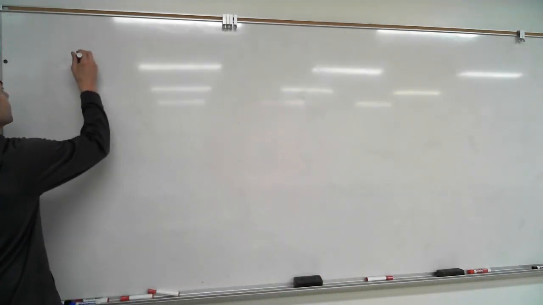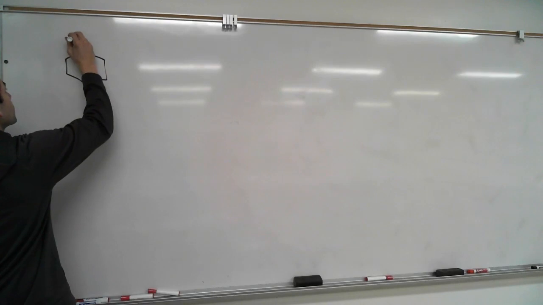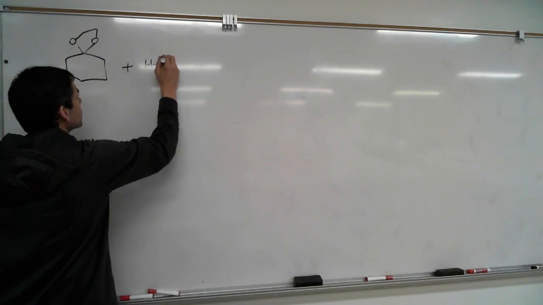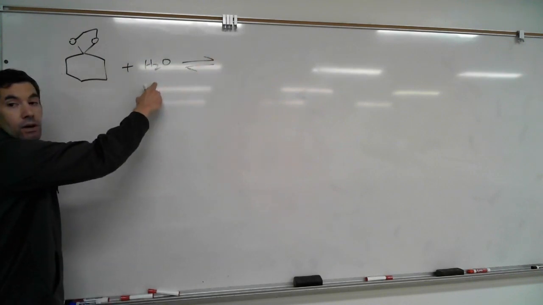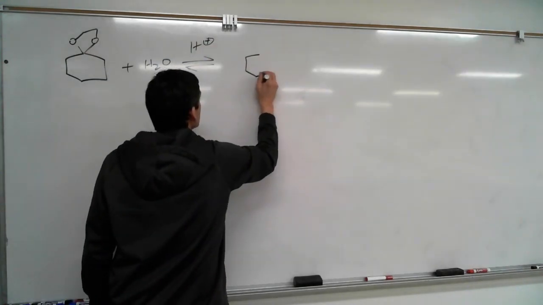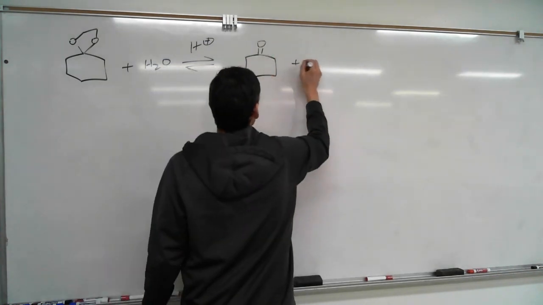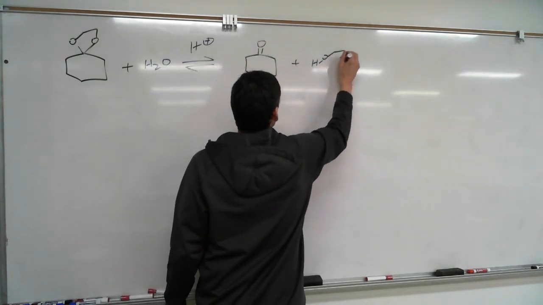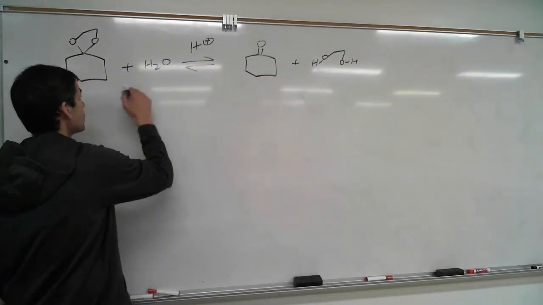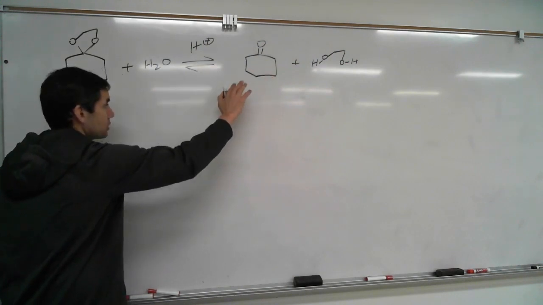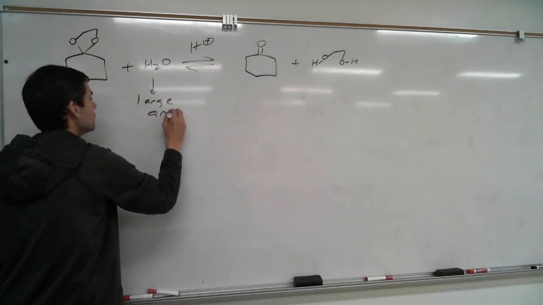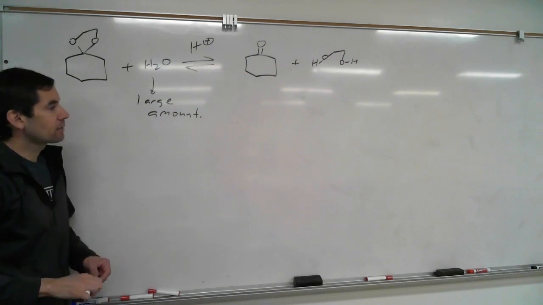So if we start with our acetal, and again, we'll work with our cyclic acetal. If we add in water in there, again, if we have a large amount of water in our reaction with our acetals, we can actually go back to our ketone and also generate our alcohol back, right? Now, for this reaction to occur, to go from this form to this one, to drive the reaction to the ketone, we need large amounts of water, large amount. Right? And this is how we kind of control the reaction.